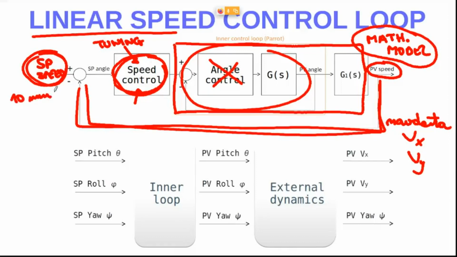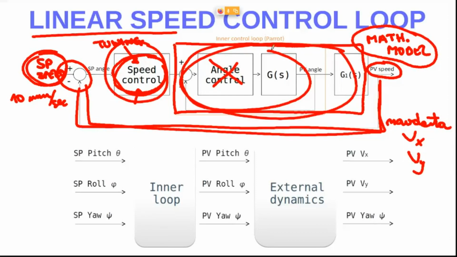10 millimeters per second. I don't know any speed, any linear speed for the aircraft. This will give an error of the speed because I'm comparing both magnitudes. And this controller will calculate the controller action, but this controller action is applied on a system, and I don't know the mathematical model for the system. So if you don't know the mathematical model, you cannot design a speed controller. You with me? That's very important.